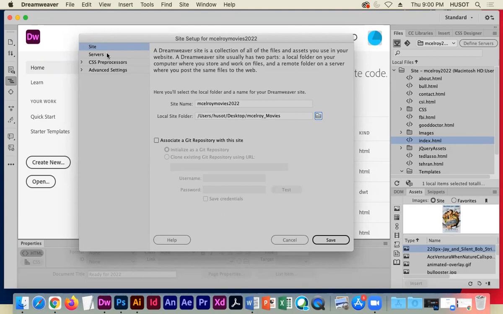In the cloud service world, as far as hosting goes, you can click on a folder and upload to your public HTML. And nowadays you can drag and drop. You don't even have to do some of this manual process. You can just drag it in the web browser and drop the file here, or drop the folder here. You can open up the public HTML folder, see all the stuff and drag it. We're in a drag and drop world. Everything is touchscreen now. This manual process is a good way to see and manage files, so that's why we do it this way. Okay, so pick your folder. I'm going to click save.